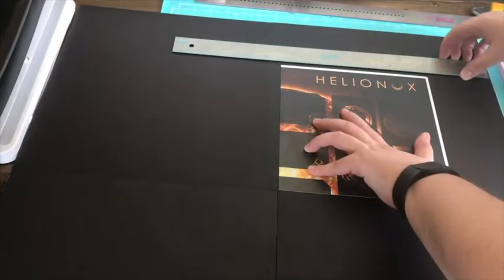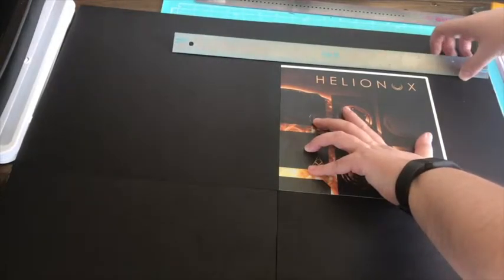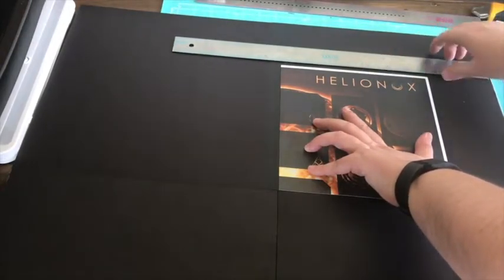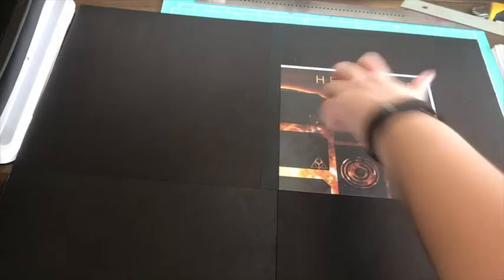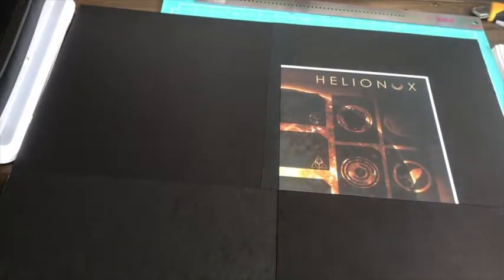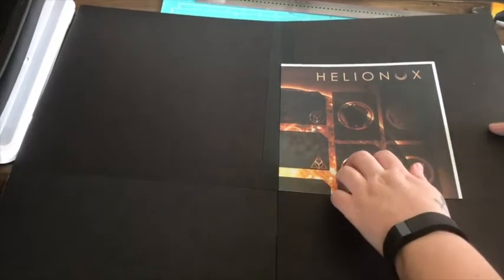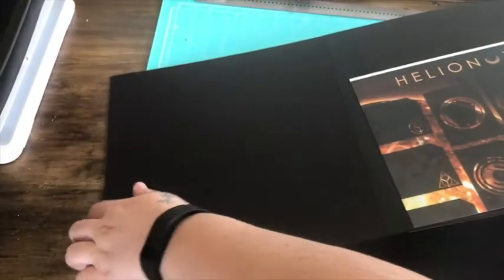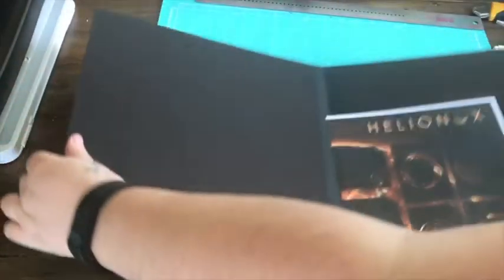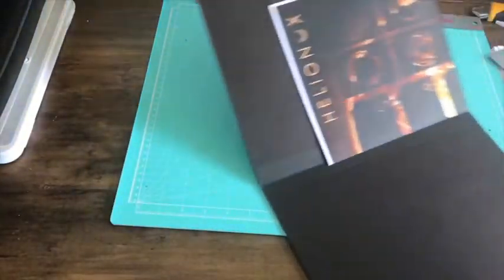I've also gotten myself into a position where I'm on the wrong side of this, so I'm gonna have to kind of spin this around so that I can get it on the right side of me.